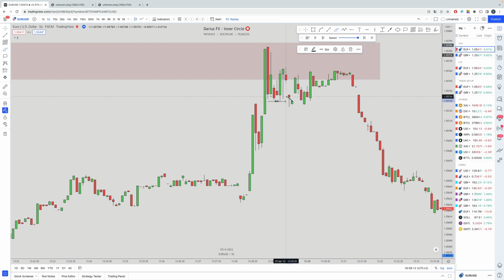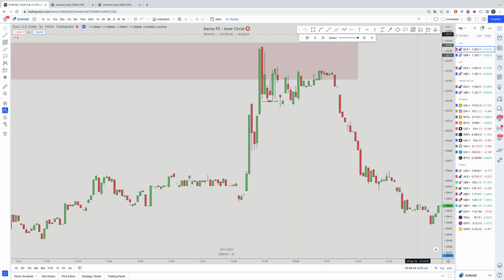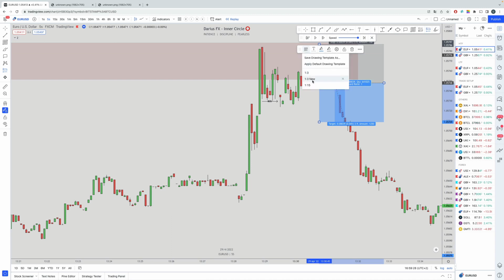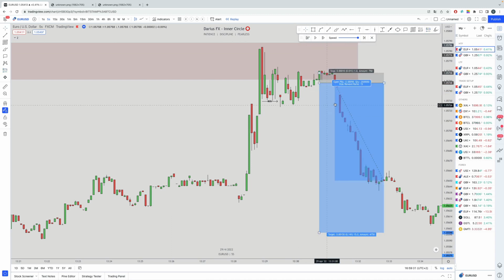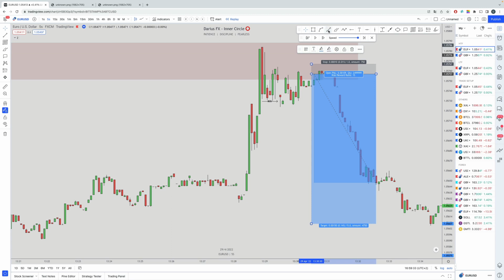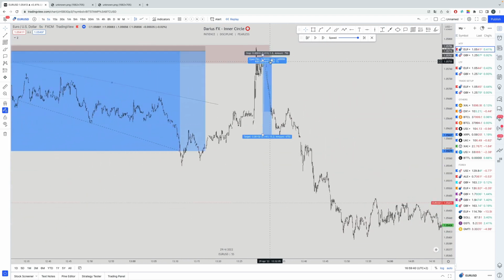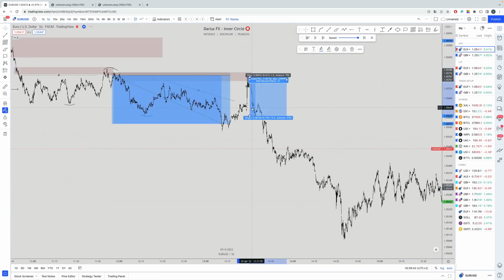probably difficult because it's not a clean BOS. It's kind of a liquidity grab below. It's more a CHoCH, but it's always here. I don't know how to explain that to you, but this is how you can view it, and it occurs very often. From my point of view, at the top, you look to protect this here. That's what you want to protect. So you go like this if you want to go for the 1 pip. And as you can see, that one worked out pretty well as well.